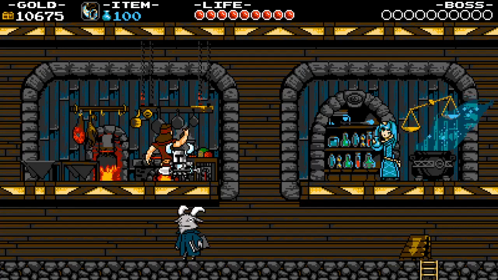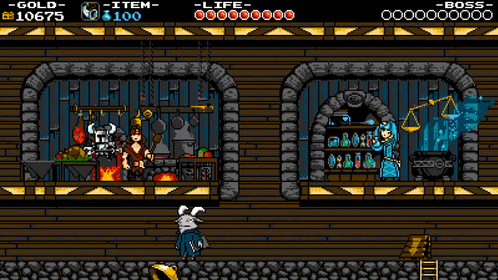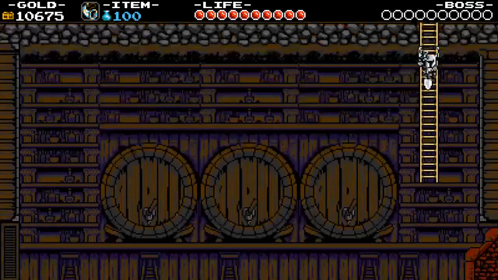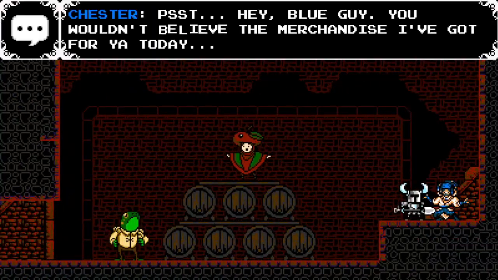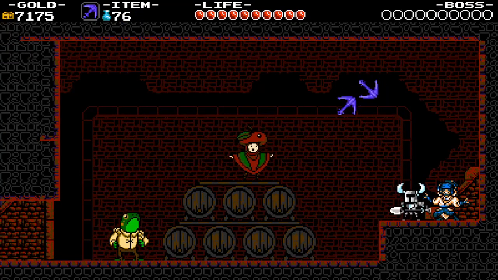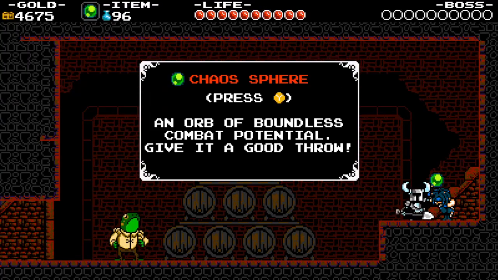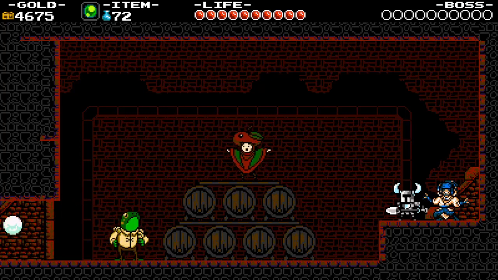It's the last time we're gonna talk to this guy, so might as well humor him a little. Let him talk. That actually looks edible. He's improved. And since we're here, we missed two. The anchor. We throw two at a time. And chaos orb. Also two at a time. Very interesting.